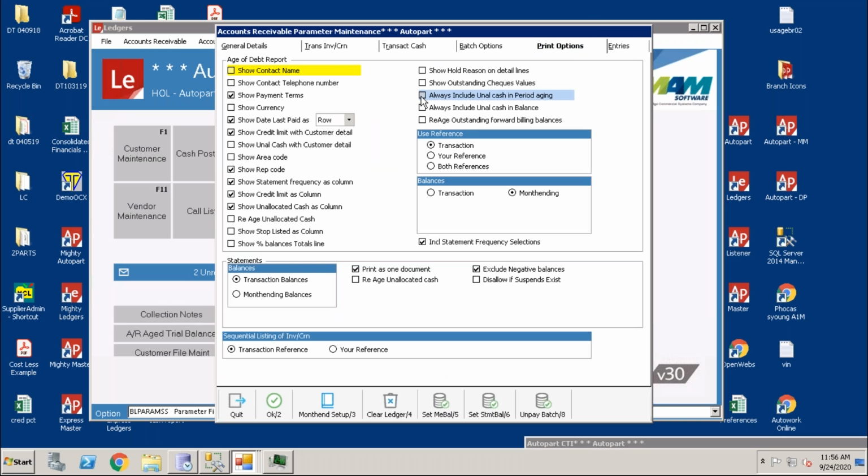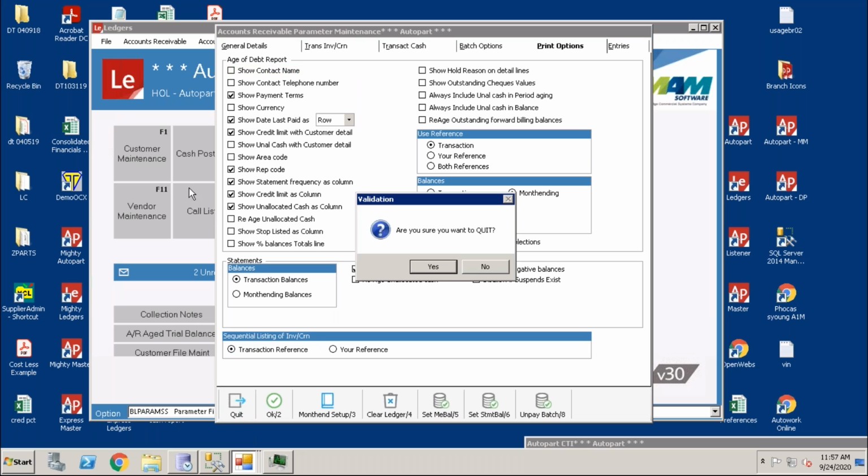The print options tab has a bunch of different items that you can turn on and off that are only focused with the age of debt report. So what do you wish to see or not see? And you can simply toggle these things on and off. With security, you have the option to go in and do that yourself. So you can customize that age of debt report to what works for you within your organization.